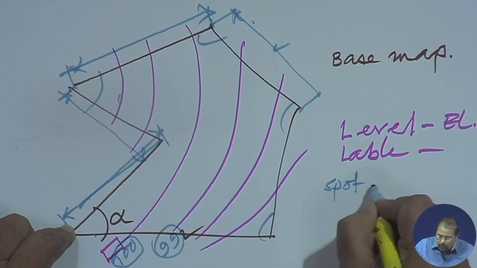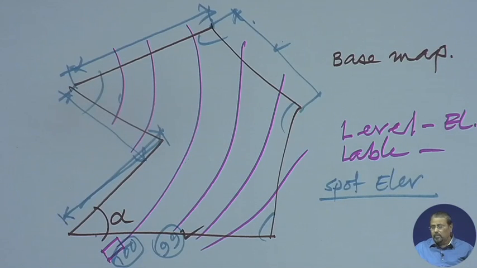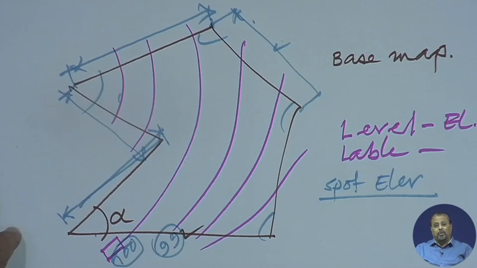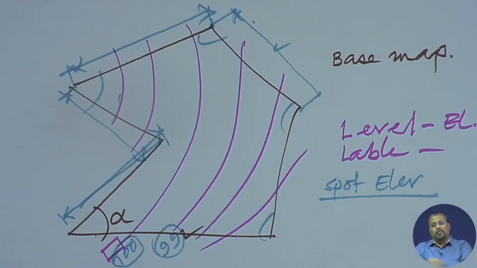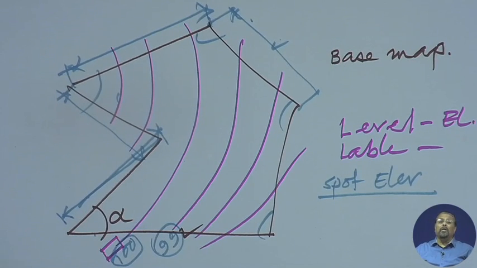When he is trying to find out the spot elevations, one more thing will come in: spot elevation at what interval? All the physical land survey which started with a chain survey has seen many developments, and different kinds of equipment have come, or rather been devised and evolved over time, which are giving us more comfort and more accurate information.